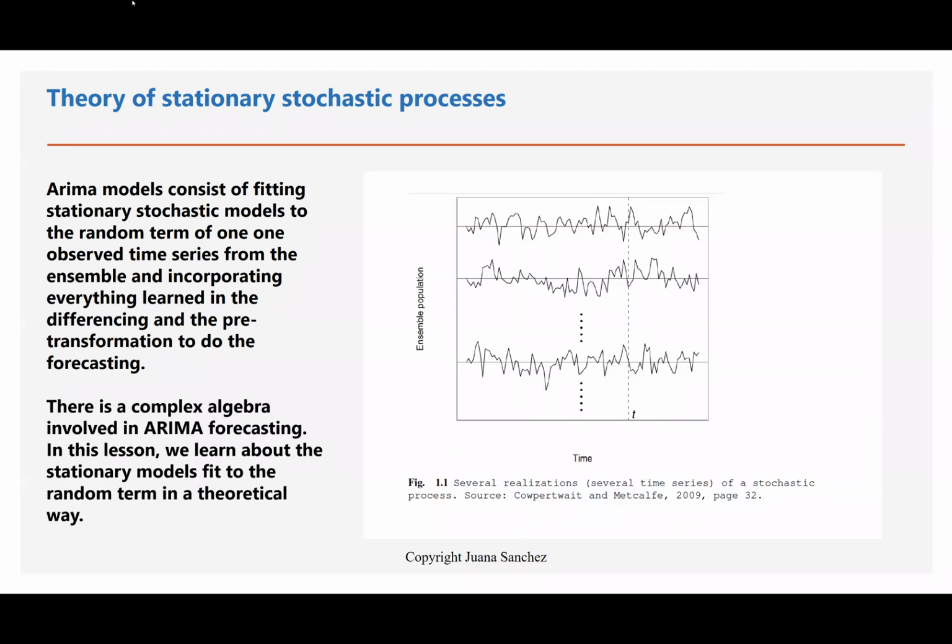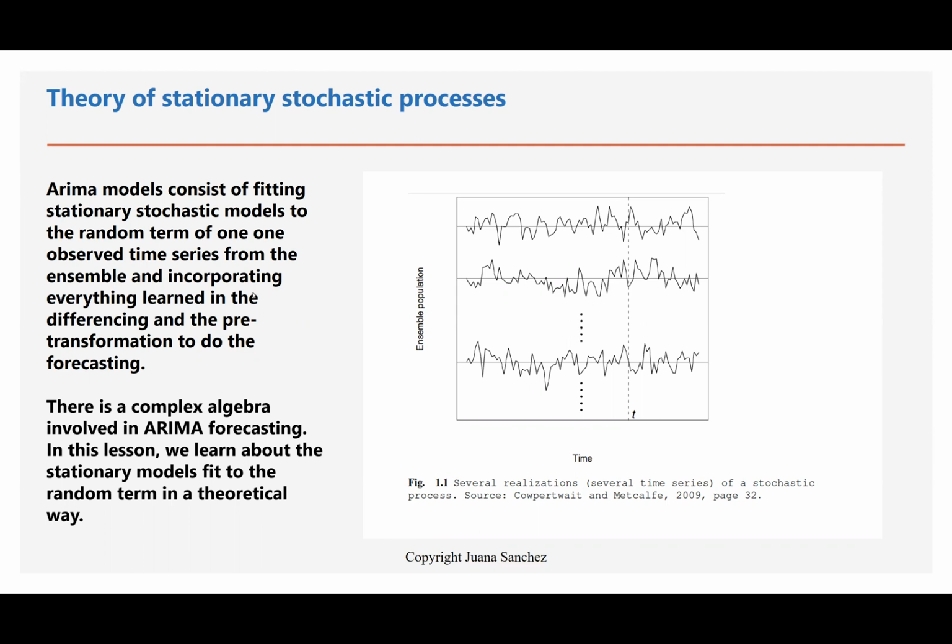So think about this ensemble that we introduced in an earlier lesson. The ensemble really represents the stochastic process. The stochastic process could manifest itself in many different ways. Any of these pictures could be coming from the same model. Usually they will be fluctuating about a constant mean, and they will vary according to a certain variability. And then they will have a very common autocorrelation structure.